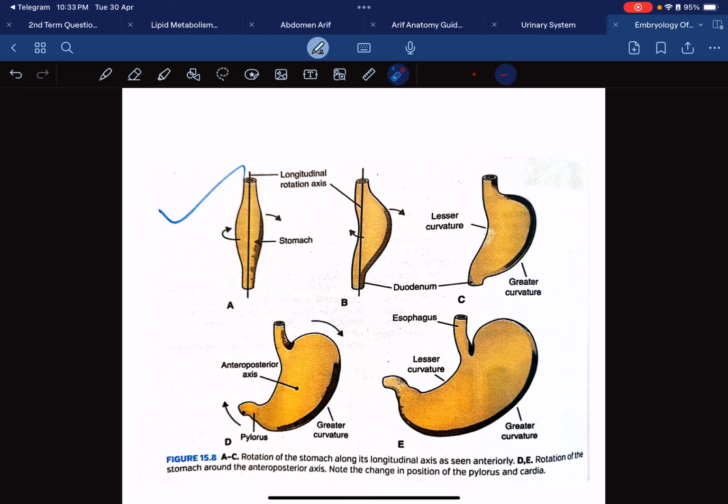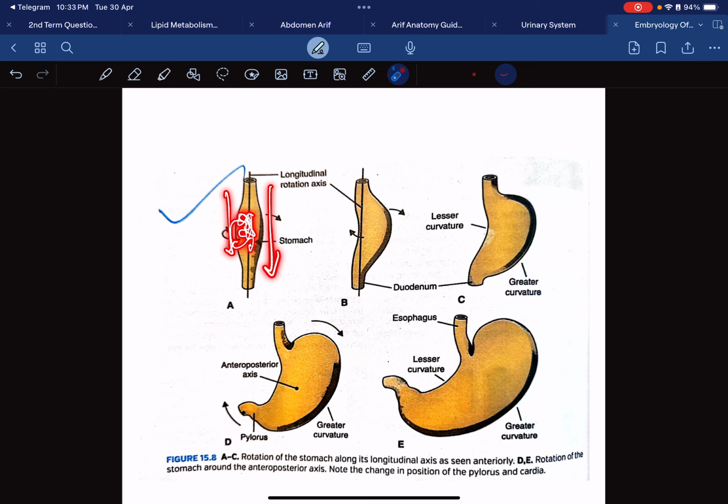So in that case, the stomach is supplied at the front by the anterior vagal trunk and at the back by the posterior vagal trunk, which in turn receives fibers from the right vagus nerve mostly, and the anterior vagal trunk receives most fibers from the left vagus nerve. Why is it called a trunk after the rotation? It's because when it's a nerve, it receives fibers from only one side, but when it becomes a trunk, it receives the fibers from the other side as well.